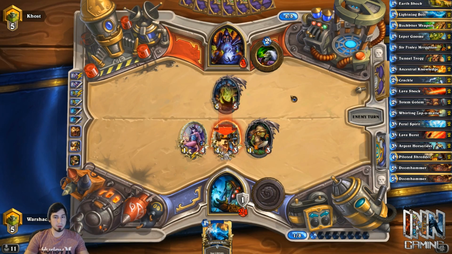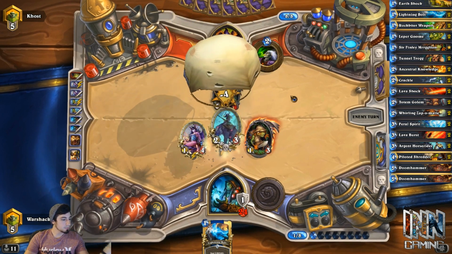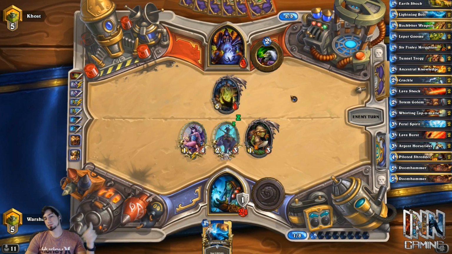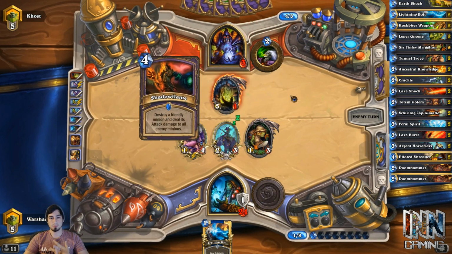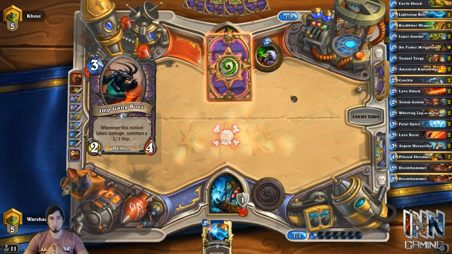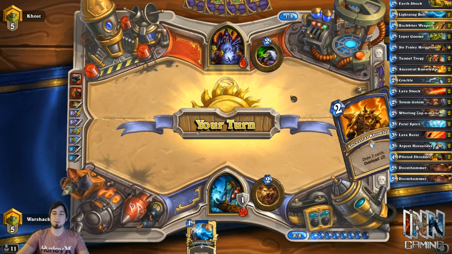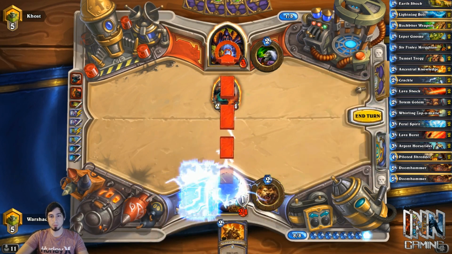Our Bronzebeard heal bot. Our brand Bronzebeard. Oh, Twisting Nether. It's always an option. Shadow Flame. 4 mana, no heal. Ooh, baby. We won't BM.